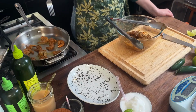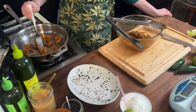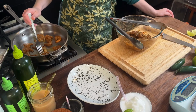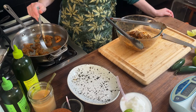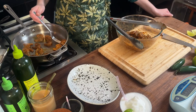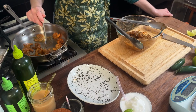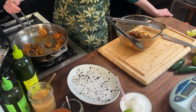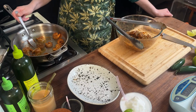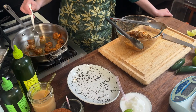Just waiting a little bit longer. They cook really quickly, shrimp. You know? They really do. But you want them to be cooked, because it's a fine line. So I'm just flipping them. And all of those spices smell so good. Yum. And that's going to make our tacos taste better. I like a lot of flavor, a lot of heat, and seasonings and garlic.